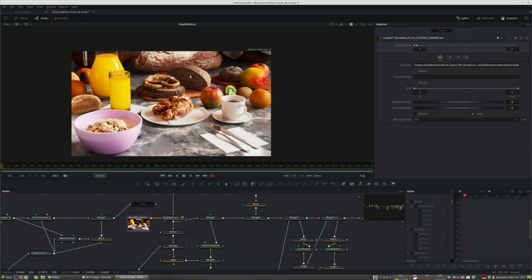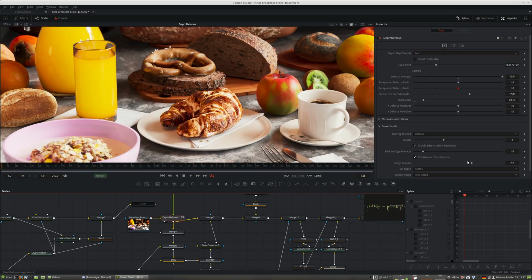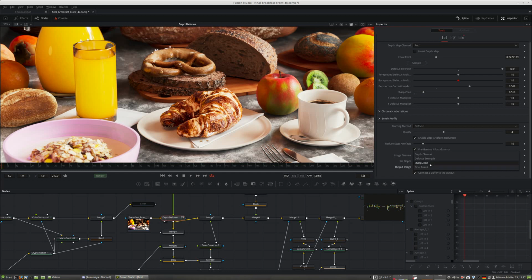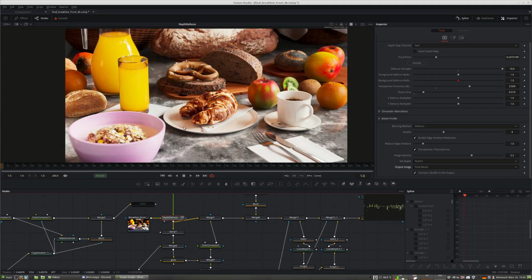So here I enhanced the entire defocus and changed also the sharp zone. So this is basically the sharp zone now. This tool is similar to what you have in Nuke basically.